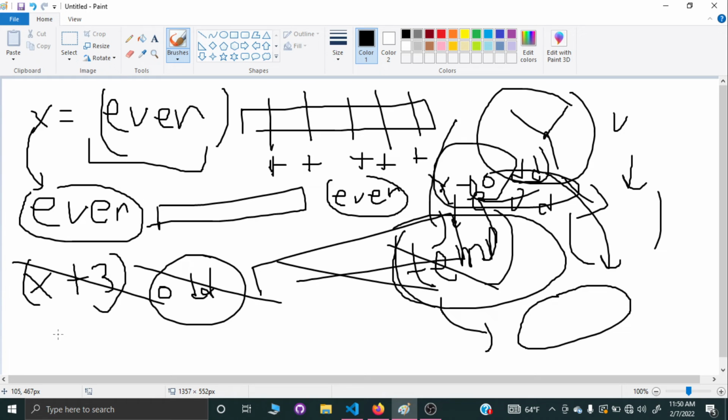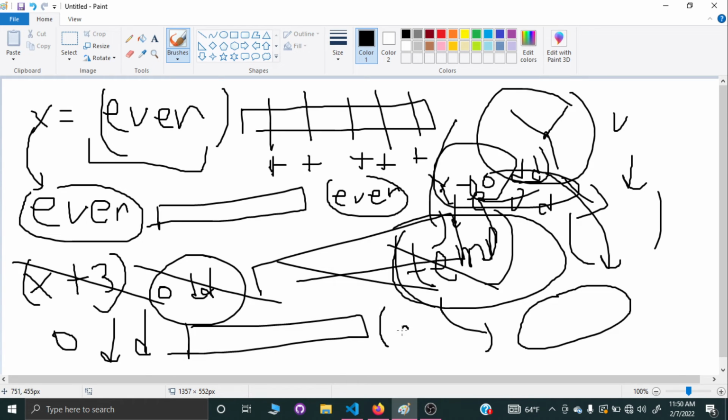Let's say x is an odd number, and after applying all the operations, we get an even parity, and y's parity is also even, meaning their parity is equal.